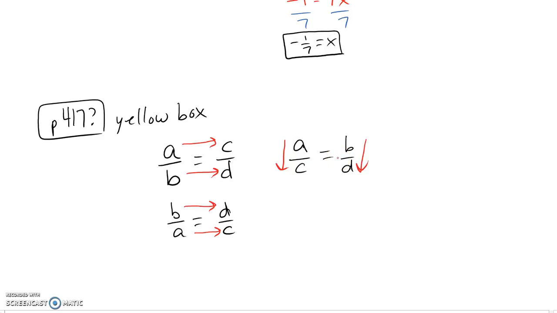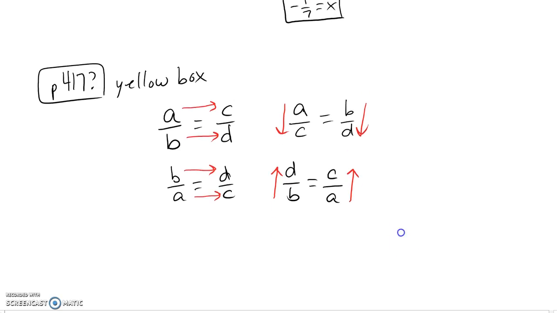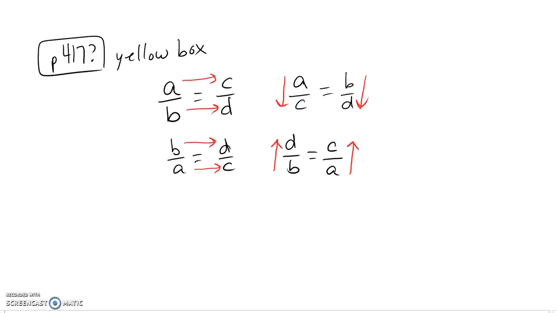Let's see, there's one more way I could do them, right? Because I could put the C on top, and I can even put the C over on the other side. A goes to C, B goes to D. There's lots of different ways to write a proportion, so just know two people could be solving the same problem and write the same proportion in different ways. There's 4 ways of doing it, just offhand. There's 8 different ways because you could also change which one's on the right and which one's on the left. You're not limited to just doing that.